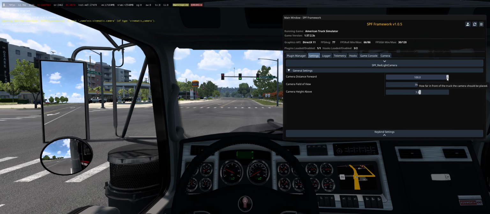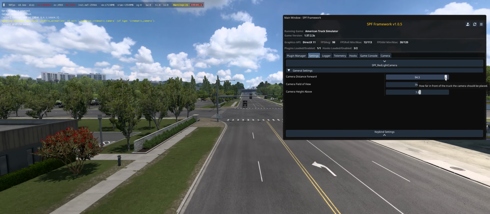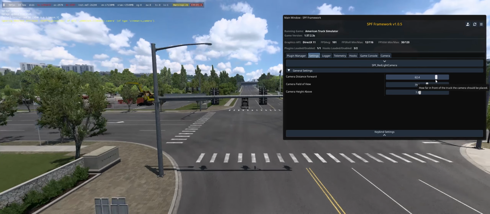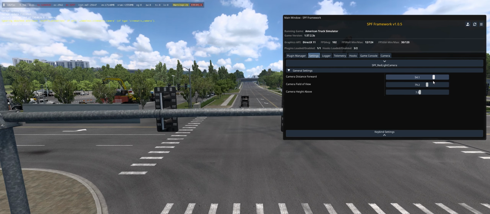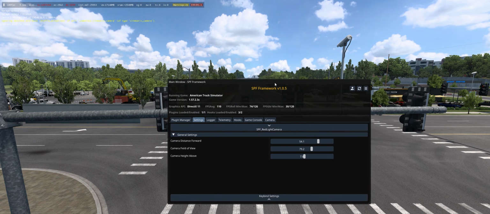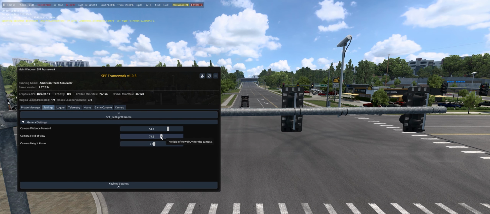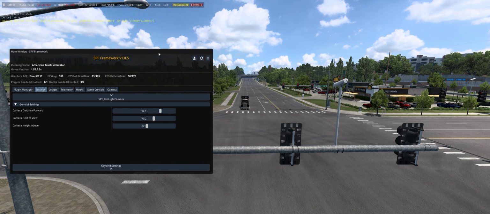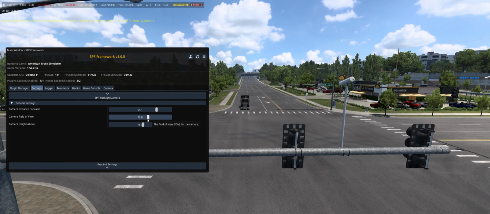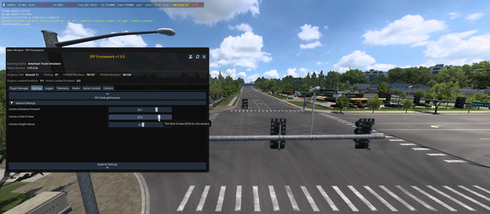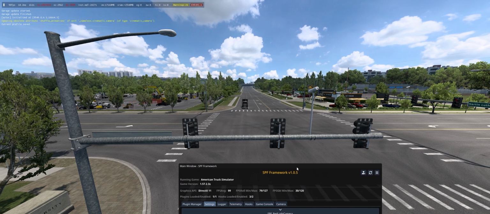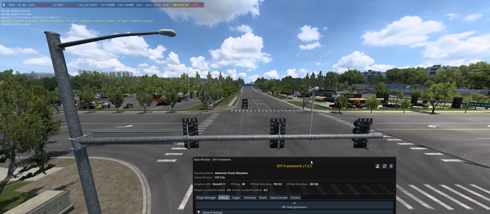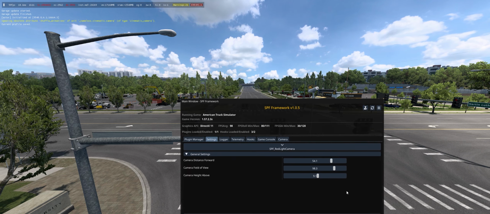So, I'm in the cabin right now. Watch this. I'm starting to drag the camera distance slider. And click. Instantly, the camera immediately switched to free mode and aimed at the truck. That's exactly what we wanted. I can move it further away, bring it closer. Now the height, just as smoothly up and down. And the field of view, perfect. Everything works in real time. It's very interactive and convenient. You can set up the perfect shot.